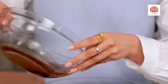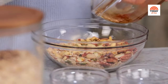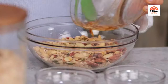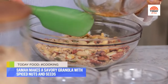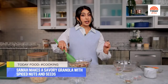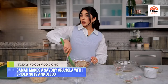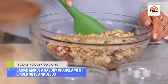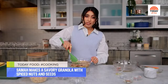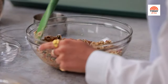Time to add my olive oil mixture straight on top of my nuts, seeds, and oats. Leave no spice left behind. Come on, you can do it. Okay. Now we're gonna mix everything together. We want a very well-spiced savory granola. So every piece has to be coated by some olive oil and spice. It already starts to smell so good, so flavorful. This is such a fun and easy portable snack too. We are looking nice and well mixed.